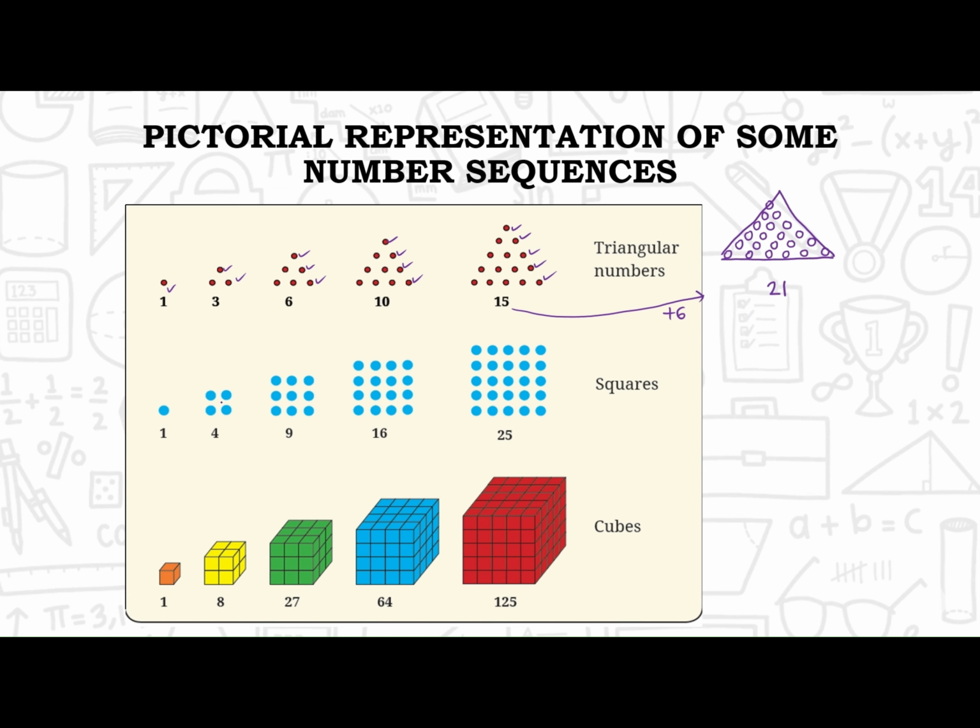Now, let's move to the next, squares. As the word is square, at last the figure looks like a square. If you see carefully, it looks like a square at last, and so on. Now, here it's 1, then 4. As I told you, 2 into 2. So you can see here we have two circles, and here also we have two circles.